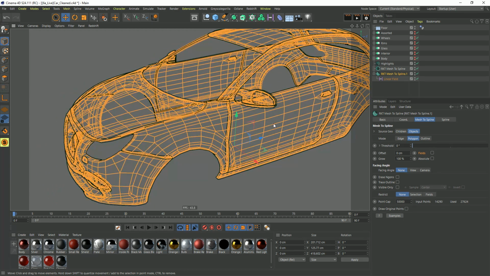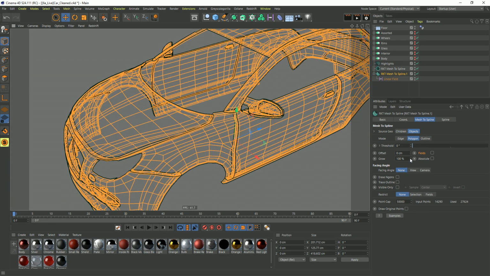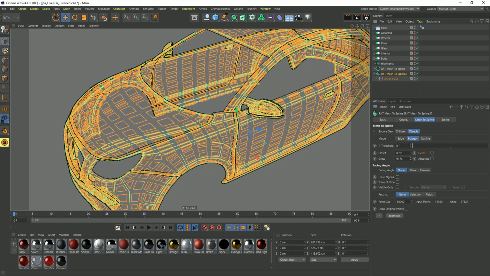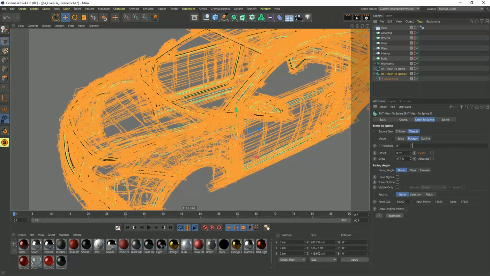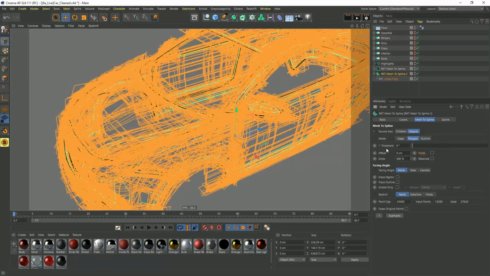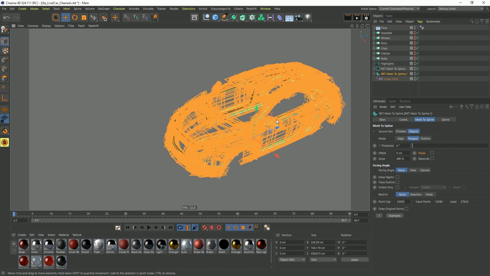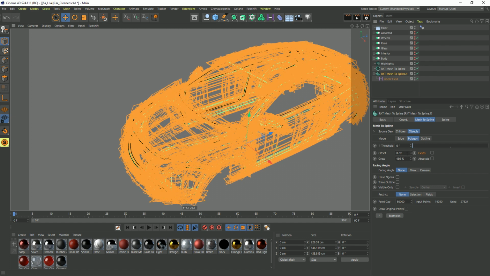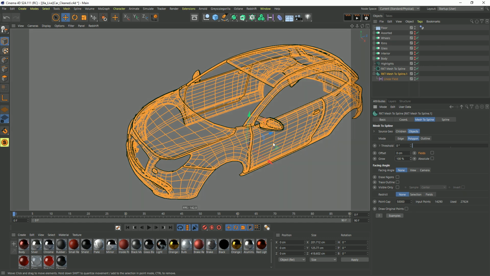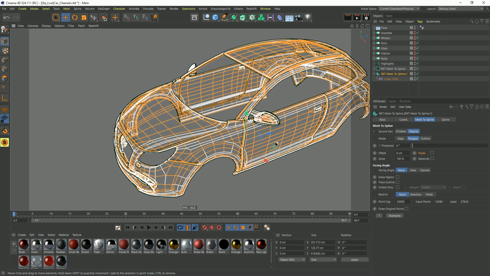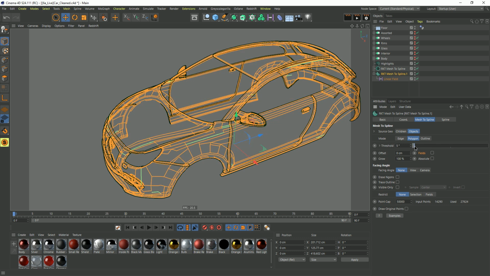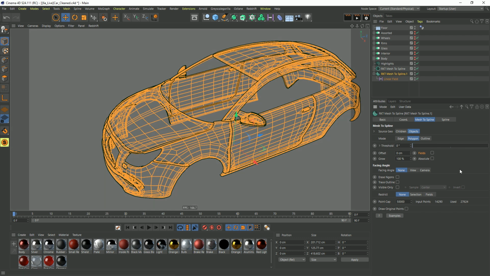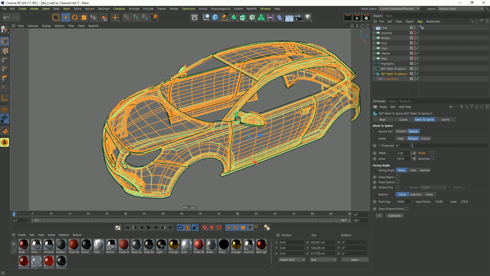We also have a grow option. In polygon mode, grow will shrink the individual polygons all the way down to 0 if we want, or we could even increase it and push them beyond and make them look all kind of crazy, exploding out the model. Different things will have different use cases. In the case of this car, we want to keep things clean. So putting that back to the default of 100%, I am now seeing every single polygon get outlined. Again, we could increase the threshold and see less of them, but in this case, I do want to see every single polygon.